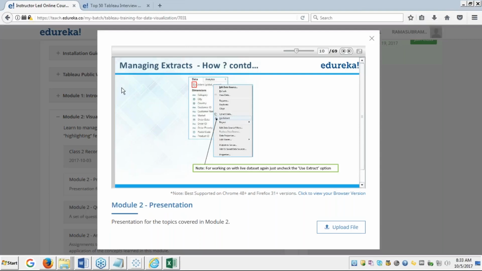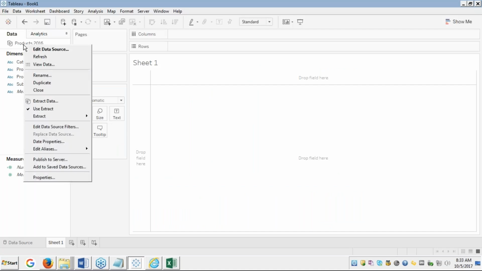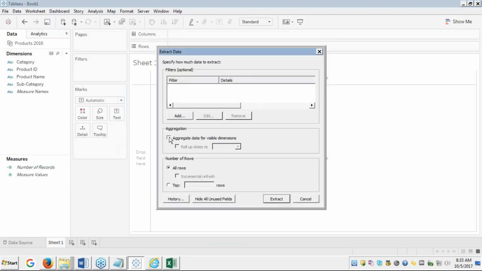Okay. So the aggregation option on that window. What is that aggregation option? Jayashree wants to know. So whenever we have this particular data, when I click on this extract, I can set up some aggregations. Aggregations are nothing but rolling up of the data.